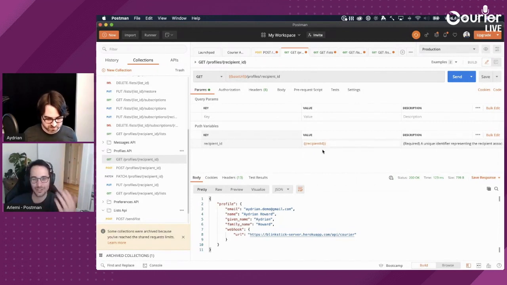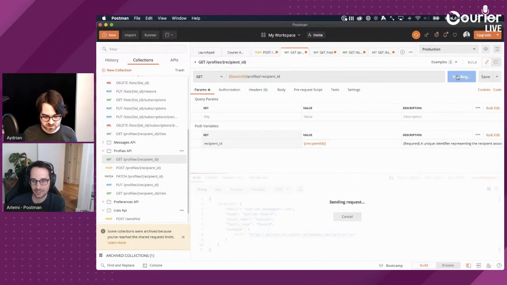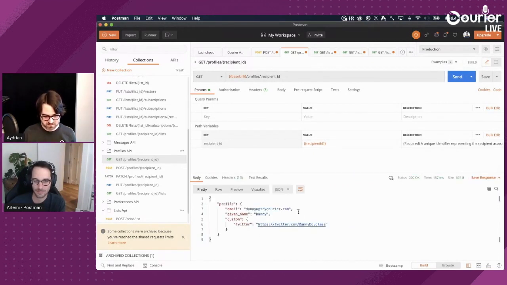Cool. And so now if I send this, that should come back with the same. Okay, so actually, yeah, cool. So we have these 3 requests. They're built out, but for now there's still a lot of manual work because you have to send them one by one. So one thing we can do, we can automate that.